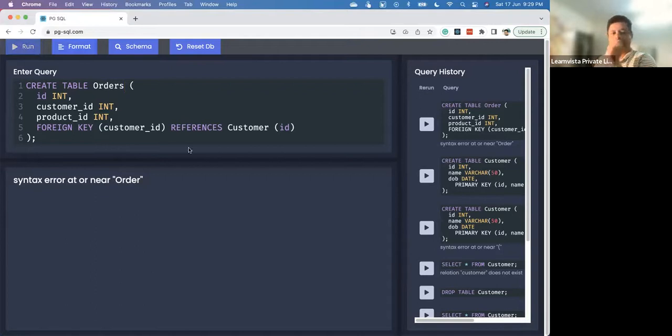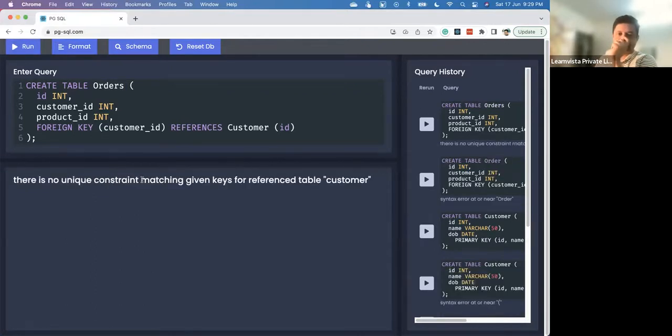Now if I run, yes. See, foreign key needs to be unique. So we did not mention it as primary key. Second time we created, the combination was a primary key.